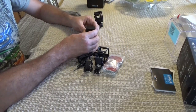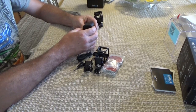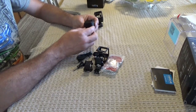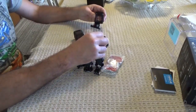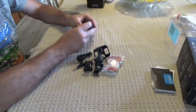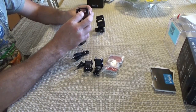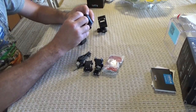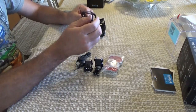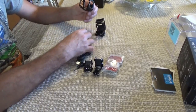Now this says it has a dual microphone for better wind resistance, so that's going to be interesting. We'll see how that works out. It's supposed to be really good for wind resistance. It comes with 2 cases. You can put it in the case and pop it out at will, and clamp that down and then remove it and then pop it in another case. So that's actually convenient because you can switch out on the fly. This one is different. I'll have to study the book, because that one's a different mount. I guess that one goes in like this.